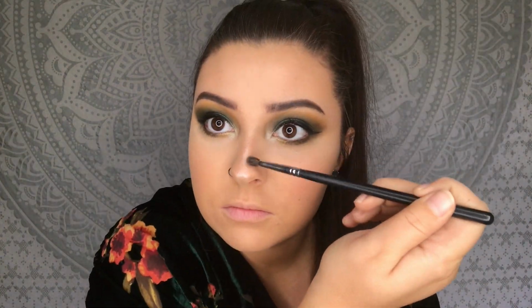I'm gonna contour my nose real quick. Good enough for me. Okay, now I'm gonna contour my cheeks and my face. The brushes that I use for contour are super old. They are BH Cosmetic brushes. I'm going to blend that out with an e.l.f. brush. I don't know what it is, 101. Now I'm going to carve my contour out.